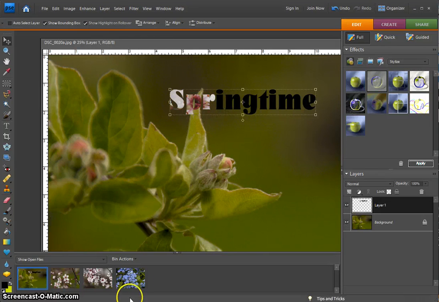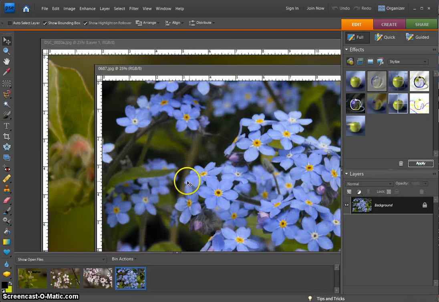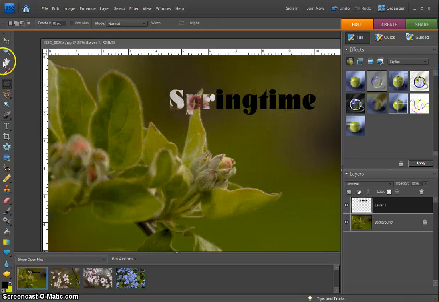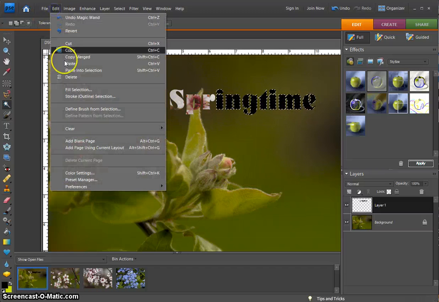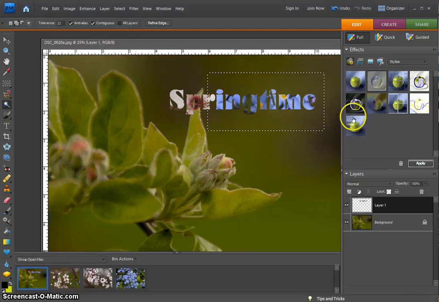Let's go back to this one here, and let's choose, make another selection, and I'm just going to make a little longer selection this time, and I'm going to do Control C for copy. Go back to this one here, and now I'm going to use my magic wand, and I'm going to click that, and the I and N, and click actually all of those. Let's do them all. Go to Edit, Paste into Selection, and there again, this shows my overall selection.